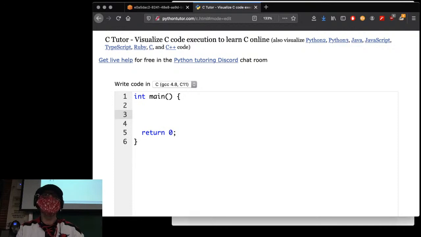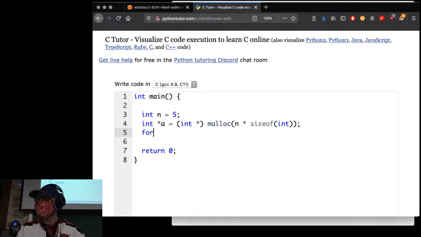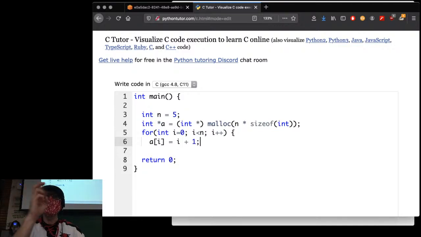What I'm going to do is create an integer array, A. I'll just call it A for short here. Make a call to malloc, int star, malloc. How many? Well, we'll just make it n, and we'll set n to be small here. Int n is equal to 5, and size of int. There we go. And then we'll go ahead and fill it up with numbers. For int i equals 0, i is less than n, i plus plus, A sub i is equal to i plus 1. So I'm going to fill it up with 1, 2, 3, 4, 5.